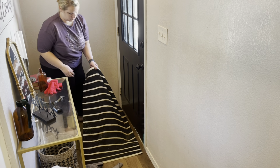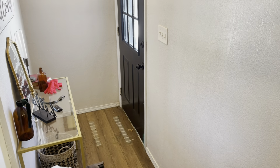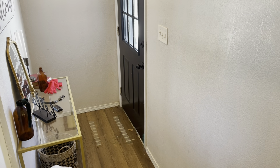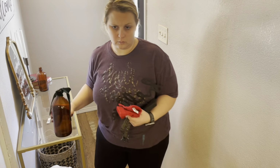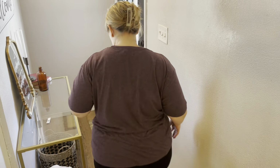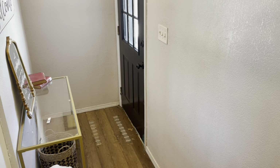Not to mention the garland that I had hanging on our front door. It lost so many needles. There are needles everywhere. So I'm going to start here by removing everything from the space so that we can give everything a good cleaning. We also had quite a bit of snow over the past few days, so this space has been getting a lot of action since the girls have been going in and out, in and out.